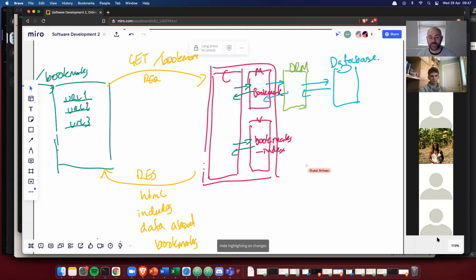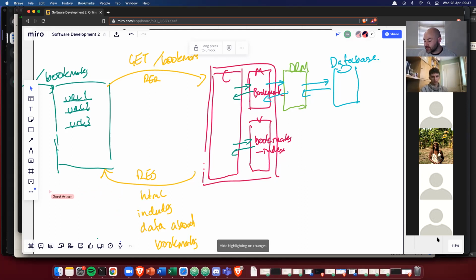I had a question about the MVC. What exactly happens in the model bit of it, and how is it different from the ORM? Because you've drawn the ORM separately, and I had assumed that they do the same function. Yeah, really great question. So the ORM here is specifically the adapter or the translation from JavaScript to SQL. That's how I'm trying to represent it here.